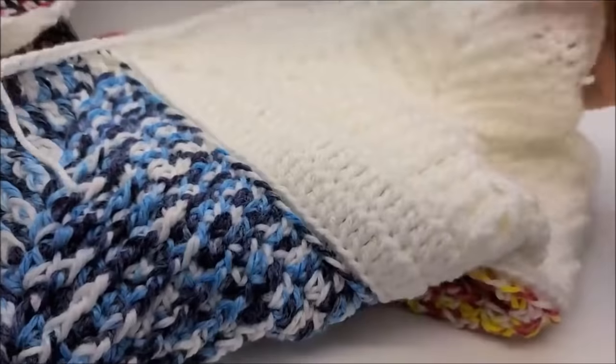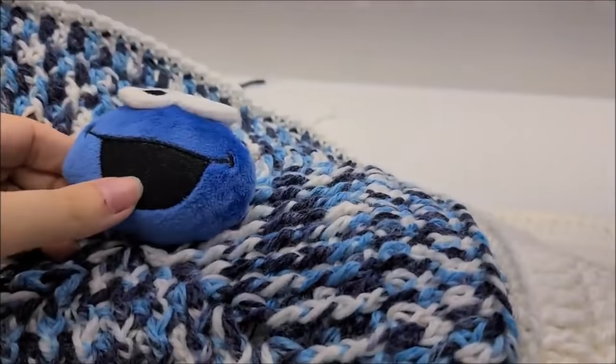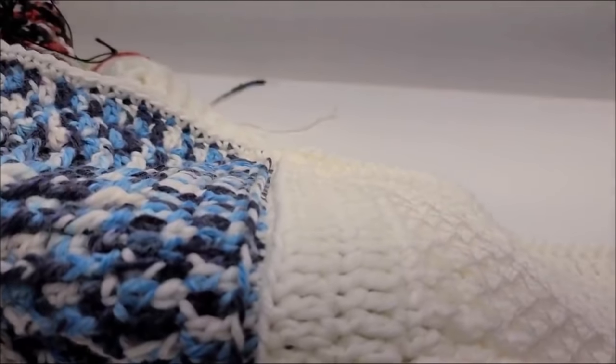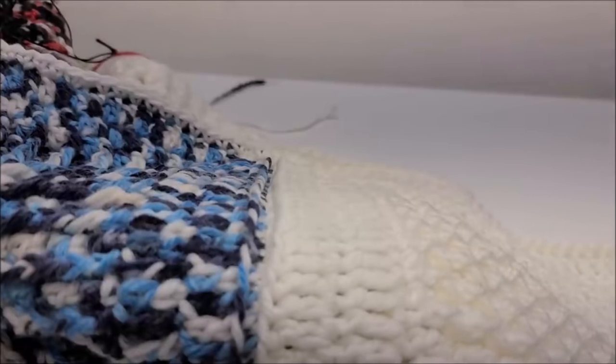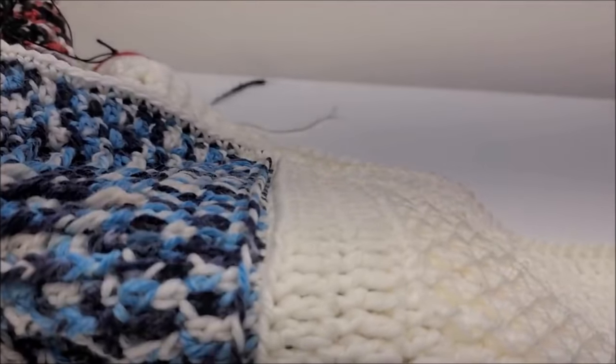So go ahead and start over here with Grover, or not Grover, Cookie Monster. I'm all messed up on my Sesame Street characters.